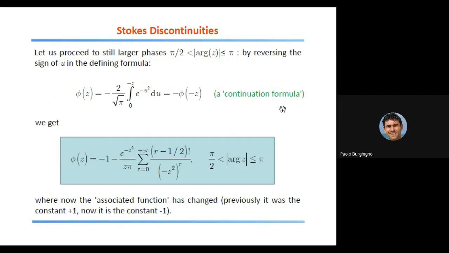And so you can immediately enforce this on the asymptotic expansion we obtained at the beginning, thus reaching this asymptotic representation, which is still different, because now the constant is minus 1. So if you are on the right, the constant is plus 1. If you are on the left, it is minus 1. If you are exactly on the border, that is on the imaginary axis, the constant disappears, so you have 0. Okay, that's the Stokes discontinuity.